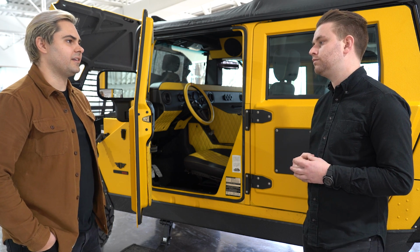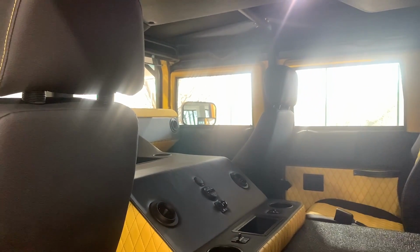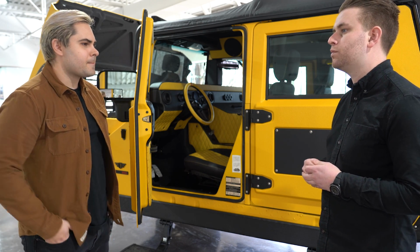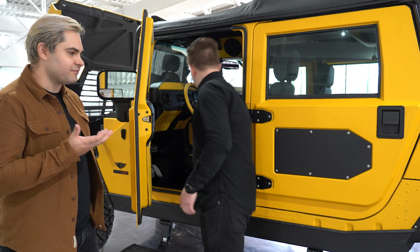You guys wanted to take it to a new level. Exactly. Seeing the first generation of the M1, it was a beautiful interior, but this is just really high quality. It's hard to describe. Yeah, it's better. You have to see it in person to really appreciate it. You have to feel it. Everything that's in this car has a weight to it, and that is really nice.